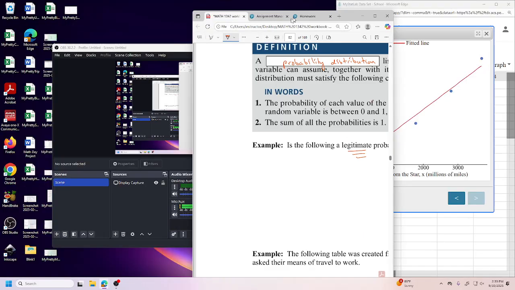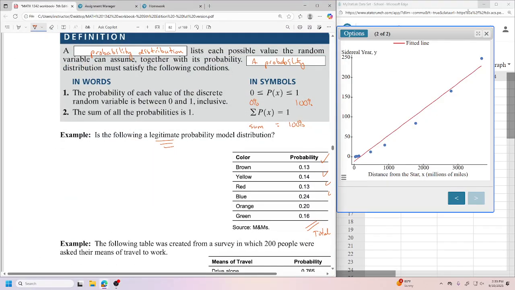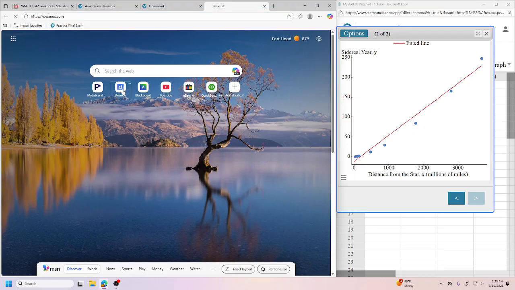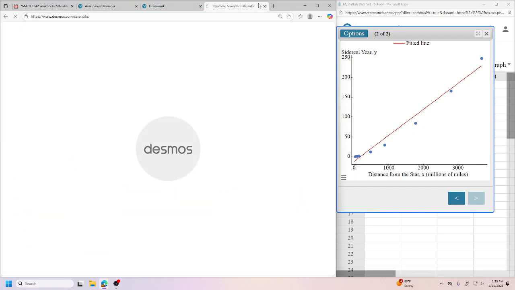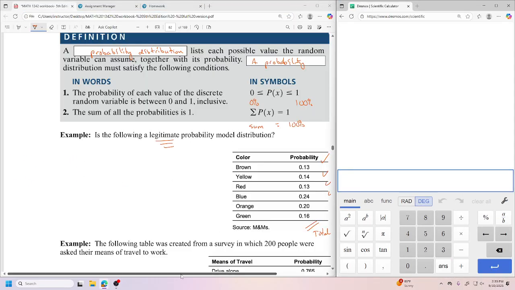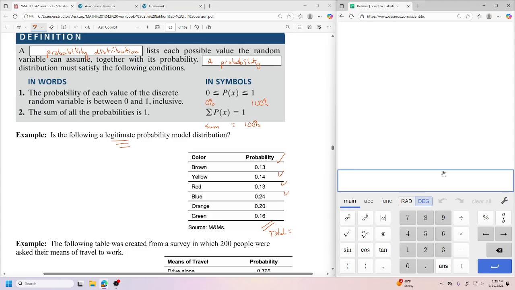You add them all up. You going to do that on your fingers? No way. We're going to use Desmos. And you can use any calculator. I'm totally fine with a hand calculator, any kind of calculator, but I just wanted to be more visual here about what I'm doing. I'm adding it all up, and it will be done.